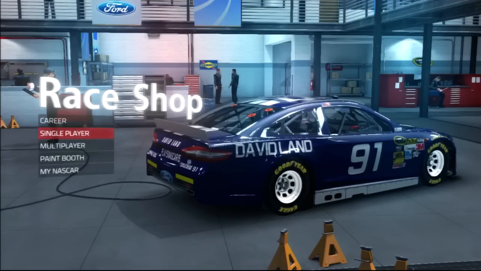I will be competing in, as you can see, my sponsored car there, my Ford. This is the Land Speed Racer. David Land is the driver. That's me. But yeah, that's how it's going to work. We're going to do 23 races. I'll keep track of the points, and hopefully I'll make the chase.